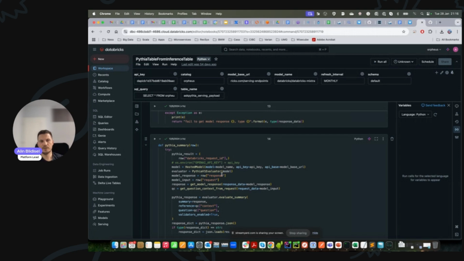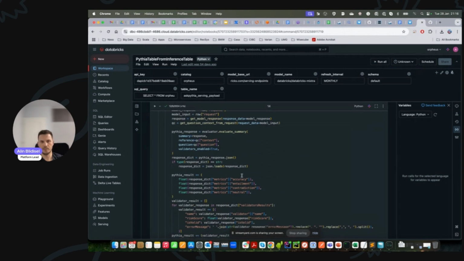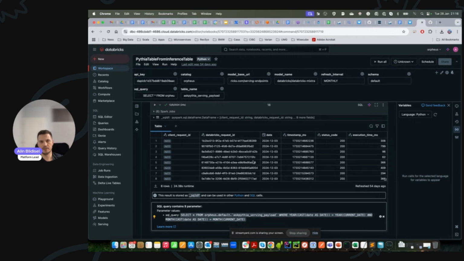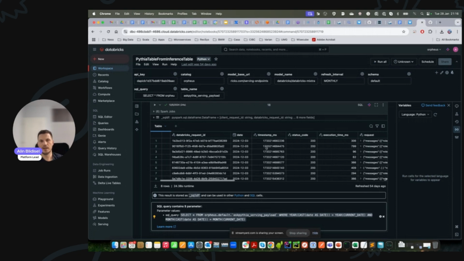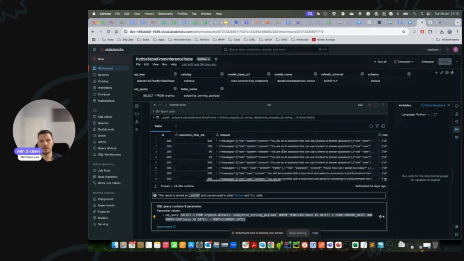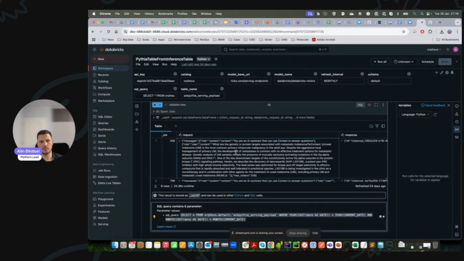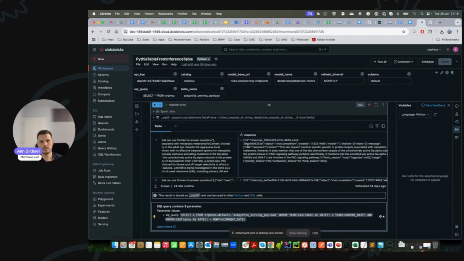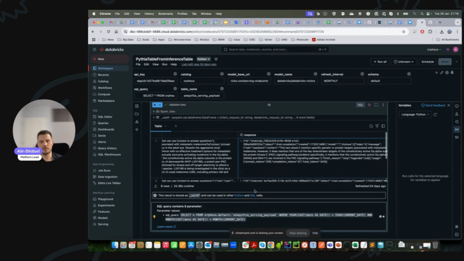After sending this information from the inference table, from the raw table, through Pythia, we get a response back. We get all these metrics like accuracy, entailment, contradiction, or neutral. We have this information back from Pythia, and this is how it will look in the table. We will have a client request ID, a Databricks request ID, the date when it has run, the timestamp in milliseconds, the request that was made, and a response time from this table.